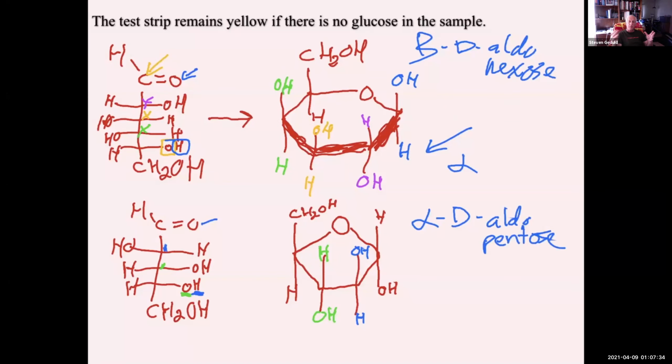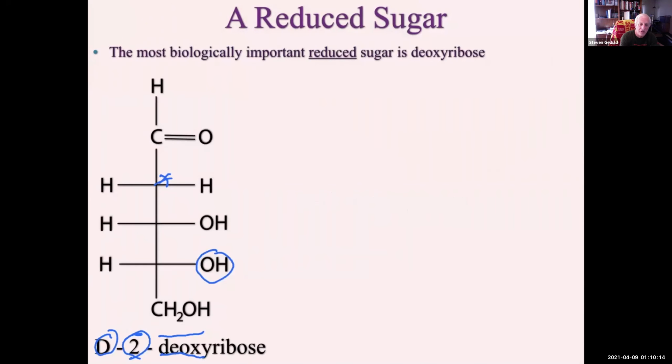That's how to draw a 6-member ring and a 5-member ring when you're doing them. So it's D-2-deoxyribose. It's a 5-carbon sugar, so it's a 5-carbon ring structure. I'll draw the ring structure in the corner here. Again, it's 5 carbons with oxygen at the top. We draw a 5-membered ring.